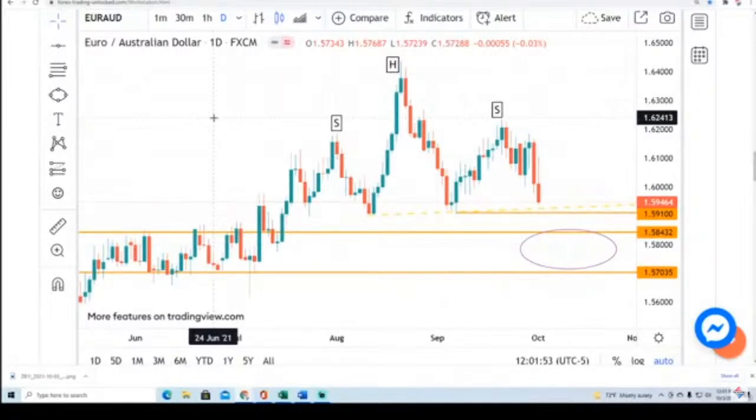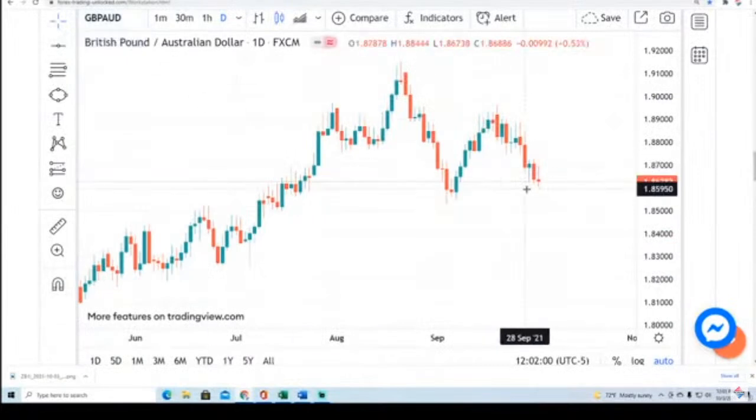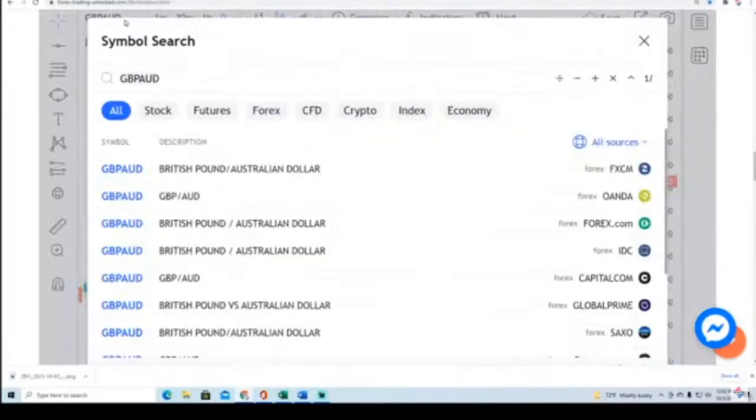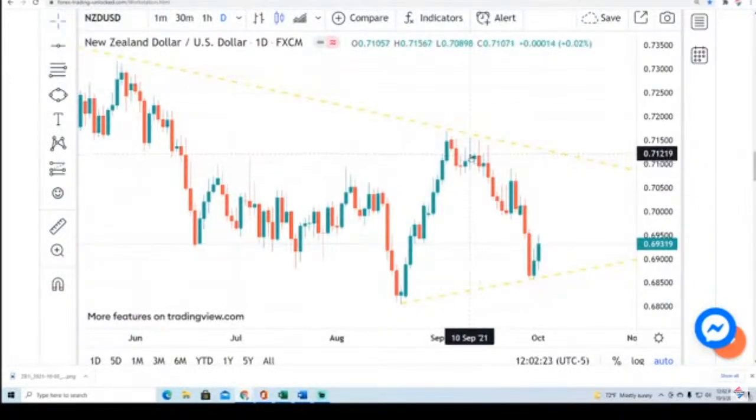As far as swing trades and volatility in Australian dollar crosses, I can tell you right now, I'm in the pound Australian dollar, and we took a little heat over the past week and a half. I'm long the pound Australian dollar, and that's because I think there's more pound strength than there is Australian dollar strength, especially over the longer term. Anyhow, that's one market right there also to look at when it comes to those crosses. Now let's get to the New Zealand dollar, US dollar, before we get into the Canada and the cryptos, the DAX. We can get to the DAX 30 as well.